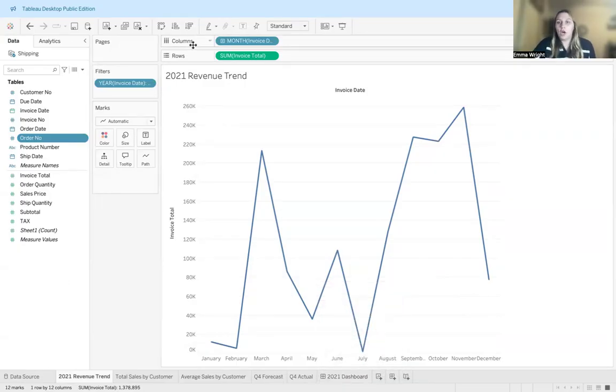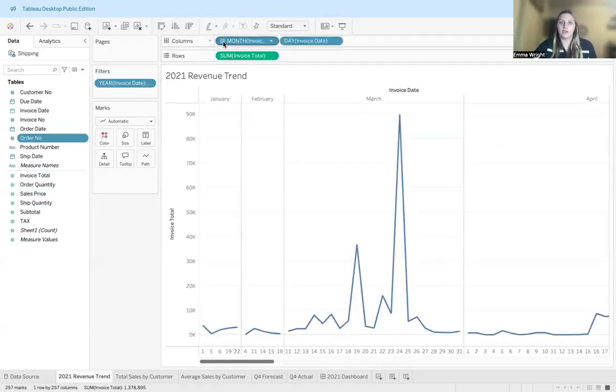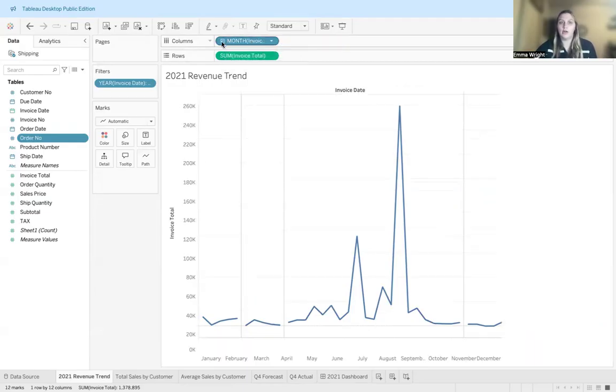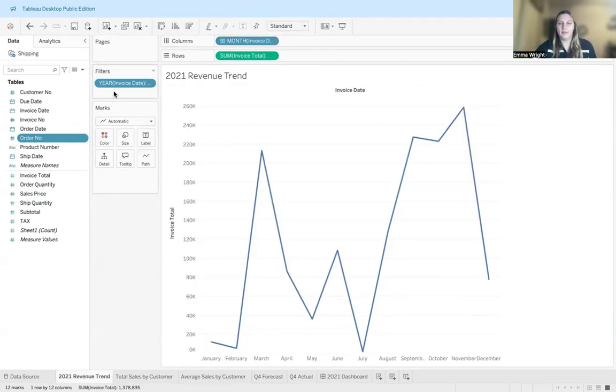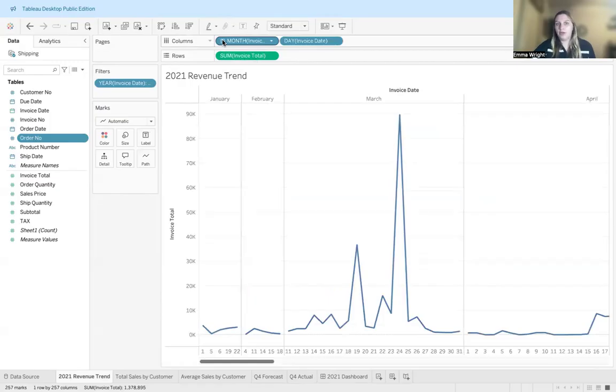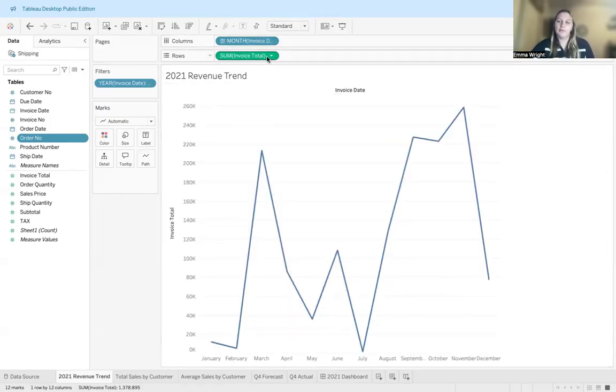Up here we have a column, and right now we just have the invoice date. We're just showing the month, and this little square on the side can show you different types. It started out as a year, as you can see in the filter, and I expanded it out to just having the month, and you can even go to a day as shown. Then we also have the invoice total because we're comparing the amount of invoices to the dates during the year.